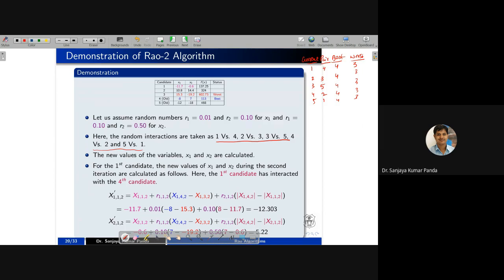Now let us see how to get the new x1 value. I am taking this value as your current value, this is your worst value, and this is your best value.